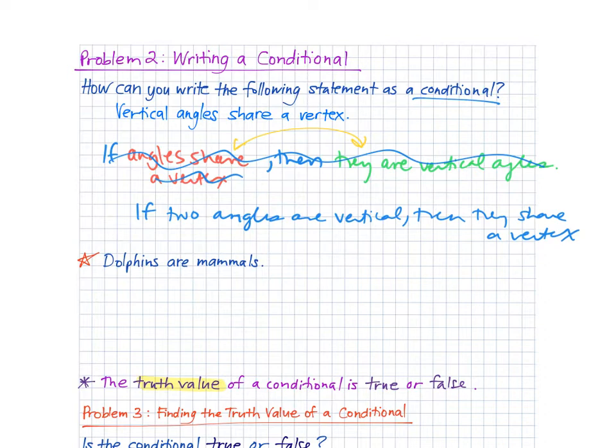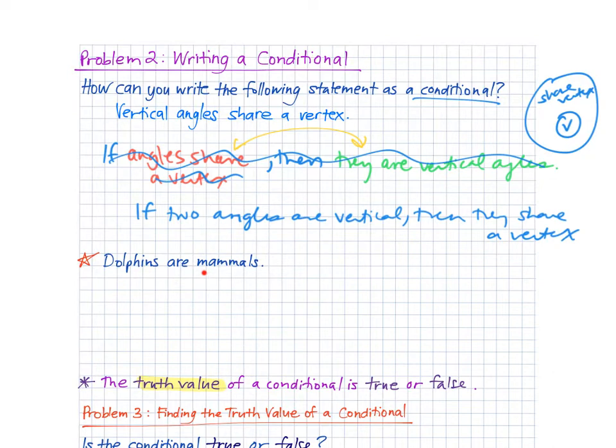Okay, so this is saying because vertical angles share a vertex. So if we have things that share a vertex, right, vertical angles are in here. So before when I was saying if they share a vertex, right, that was this big circle, all the things that share a vertex. And this is saying then it has to be a vertical angle, but that's not true, right? It could be something that's not a vertical angle that shares a vertex. But here, vertical angles are within the sharing vertex circle, right? So if two angles are vertical, then they share a vertex. So they're already inside there.